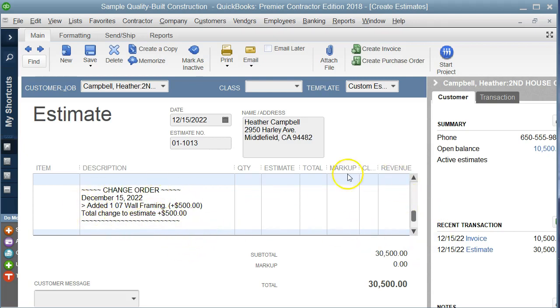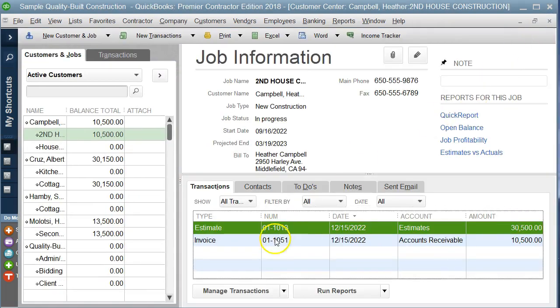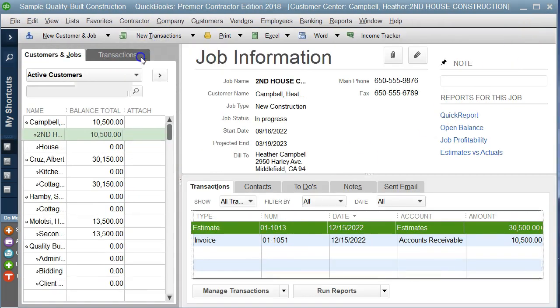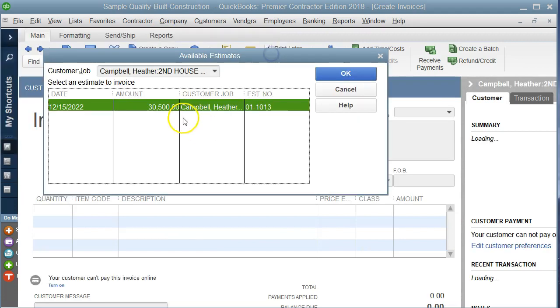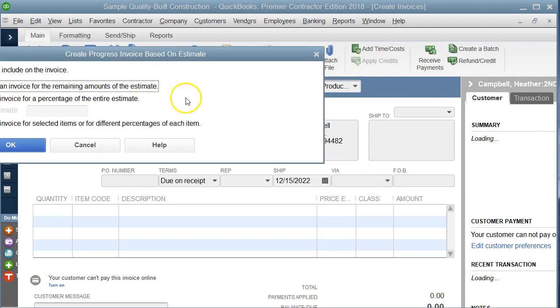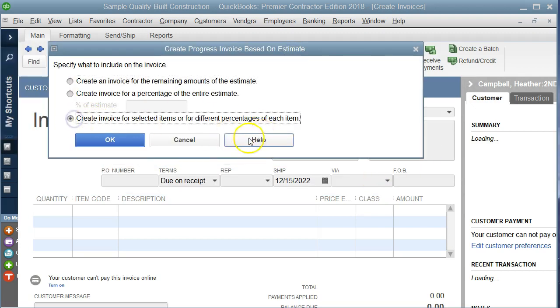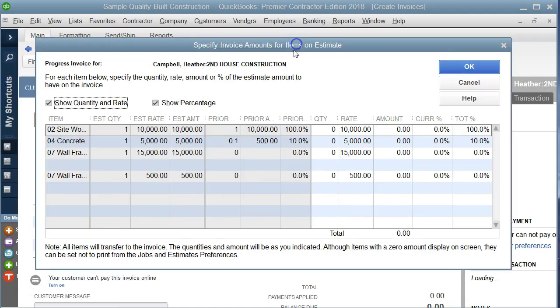So now when we go and bill this project, let me close out of here, and let's do a new invoice. Let's select that estimate. We can go ahead and now bill for that change order. And as you can see, it's right here. It's separated from the items, and that's why I created a line item here. And you can even add a title, change orders. So below that change order title, it'll be the change orders.